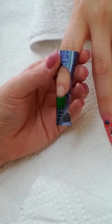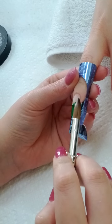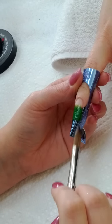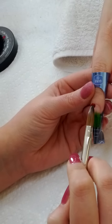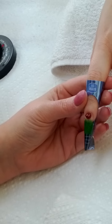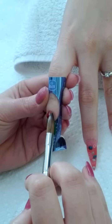So I'm just going to take a little bit more green here, place it on. I'm just going to start to feather it towards the cuticle here. Not all the way because I'm still pulling red. Okay. And then I'm going to take my red. You got to be very precise when you're sealing in a color to the cuticle. For one, because you can definitely see where the color is going. Okay. You want to make it not too thick, but then if you use it too thin, when you go to file, you're just going to file the color right off.